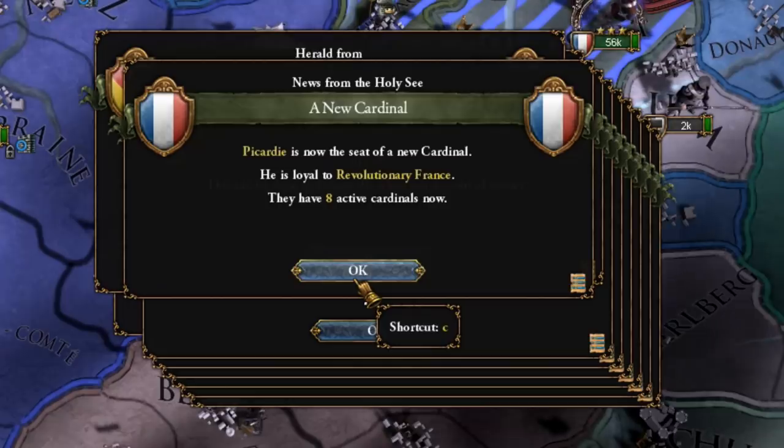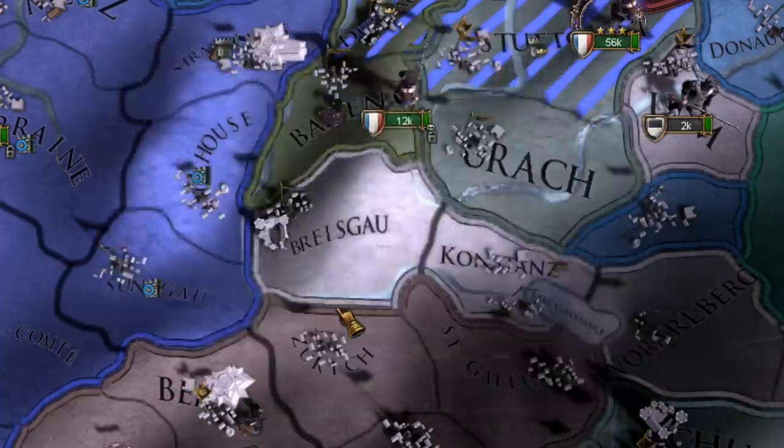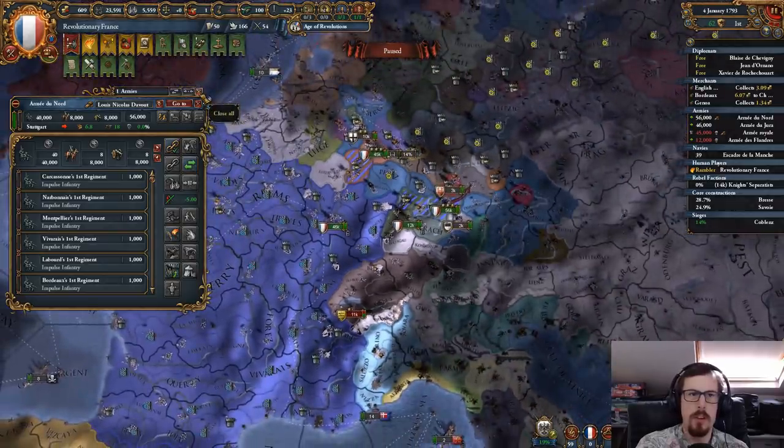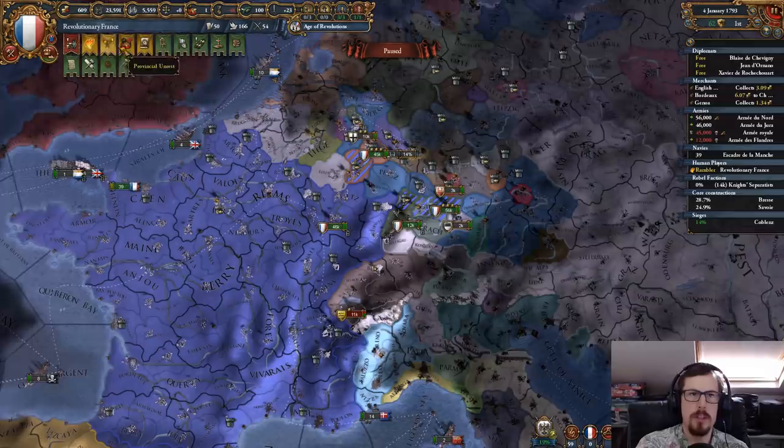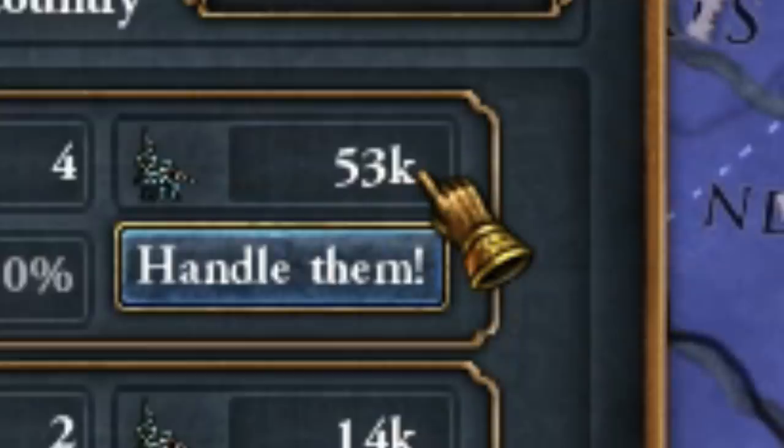Huh. Picardy is now the seat of a new cardinal. We've taken a loan. Balls. Not really what I wanted. We are suffering from low maintenance. That's fine. Provincial unrest. Oh boy. That's a lot of peasants.